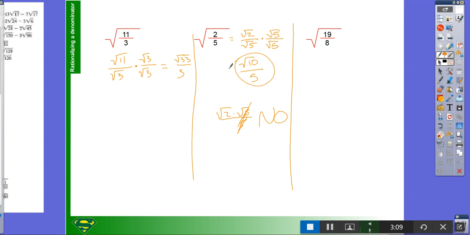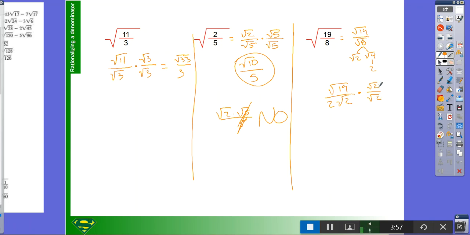This problem is slightly different when we're trying to rationalize the denominator, because this is equal to the square root of 19 over the square root of 8. But the square root of 8, well, we can simplify this further, because the square root of 8 is equal to the square root of 4 times the square root of 2. And the square root of 4, well, that's just a rational number, too. So really, we have the square root of 19 over 2 times the square root of 2. So see how it's a little bit different, but not fundamentally different. What can I multiply the square root of 2 by that would get rid of that irrational part of the denominator? Well, I can multiply by the square root of 2.